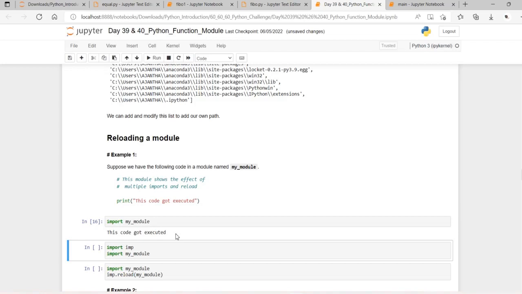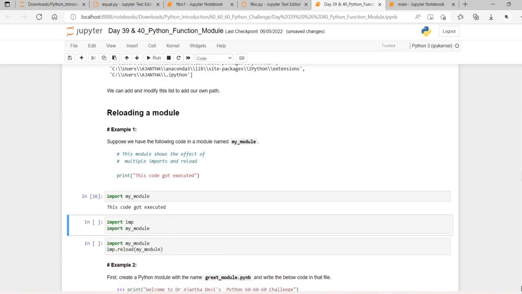One way to do this is to restart the interpreter, but this does not help much. So Python provides a more efficient way of doing this. We can use the reload function inside the imp module to reload a module. So how can we do it? Kindly have a look at it.